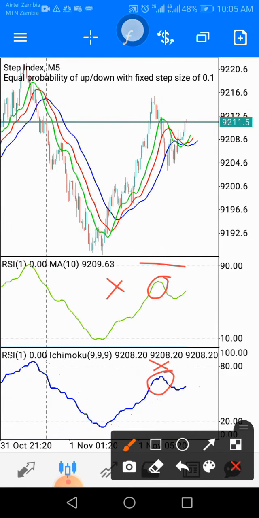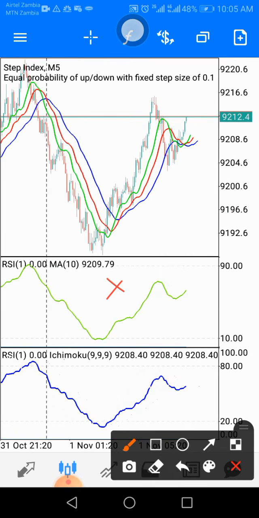But you find that before this stretch happened here, the green line actually crossed over the blue line. Now, as a trader who's trying to make fast money, you probably think, oh, let me just enter since the green line has crossed.